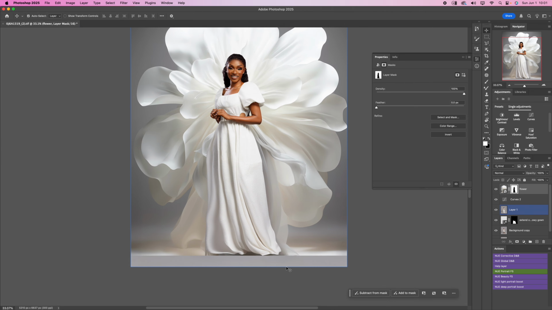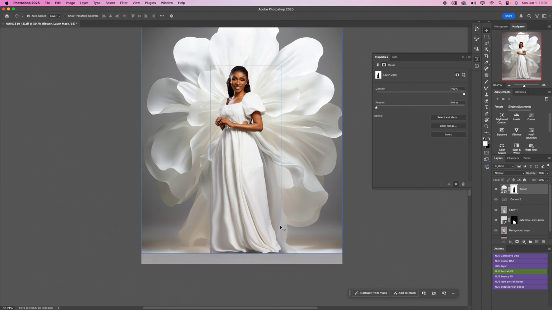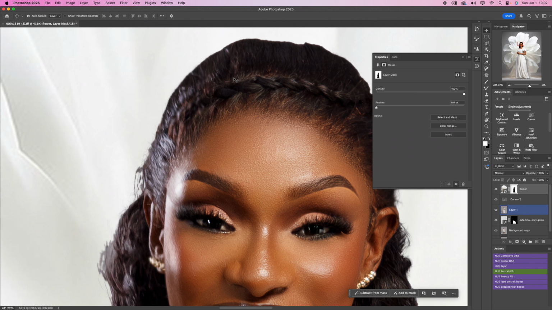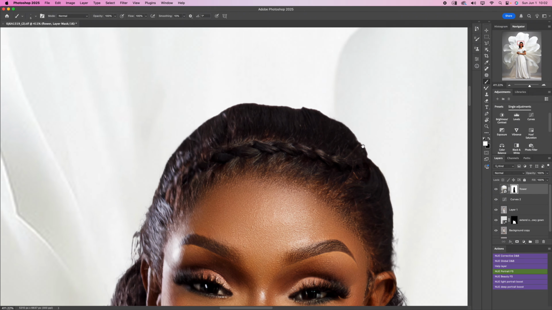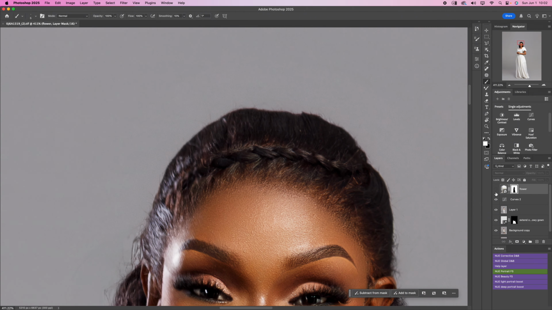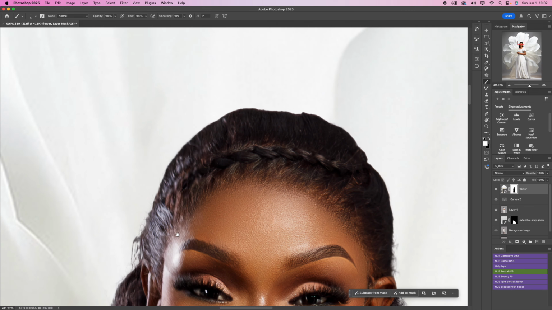So this is what we're going to do. Looking at this, I'm going to go around the image to make sure that every part of my image has been selected and hasn't been cleaned up. I'm going to go in with my brush, and I'll be toggling this on and off to see what has been swallowed up by that layer.